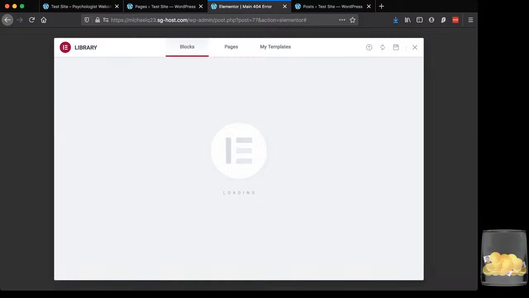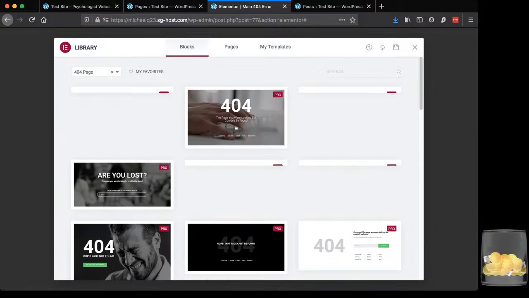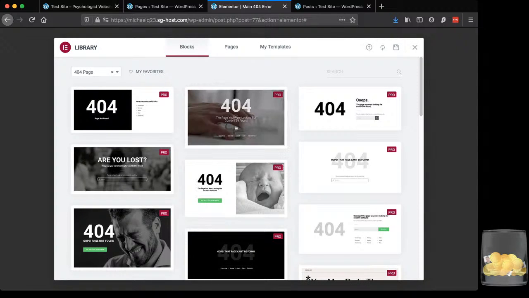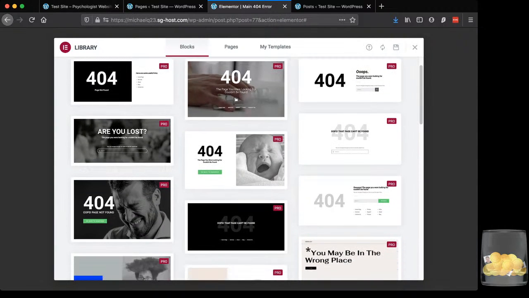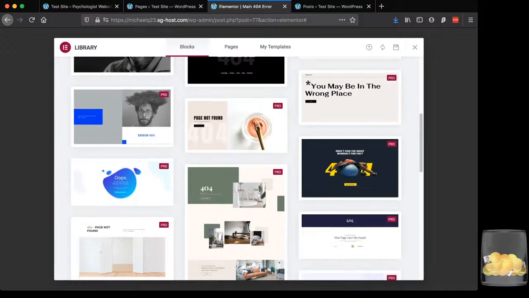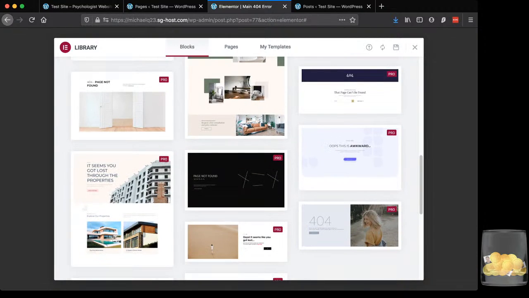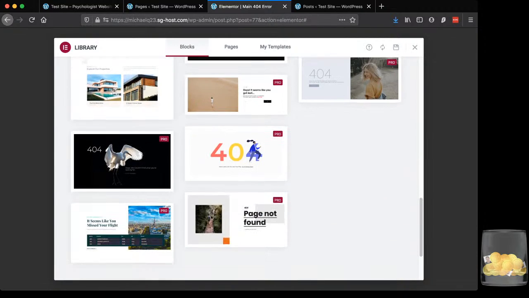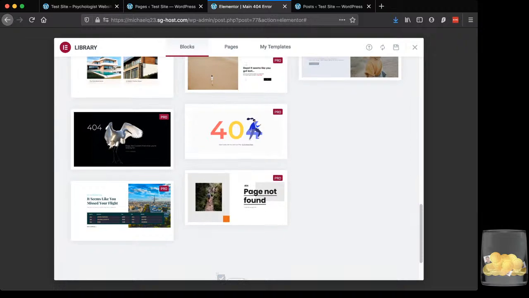You don't want obviously a lot of traffic going to 404, but if it happens, you want it to be a good experience. So here are the really cool pre-made 404 templates. I don't know about really cool, but cool enough. Some of them are actually built, like this one is part of a whole other website, a template website that's all animal nature pictures.